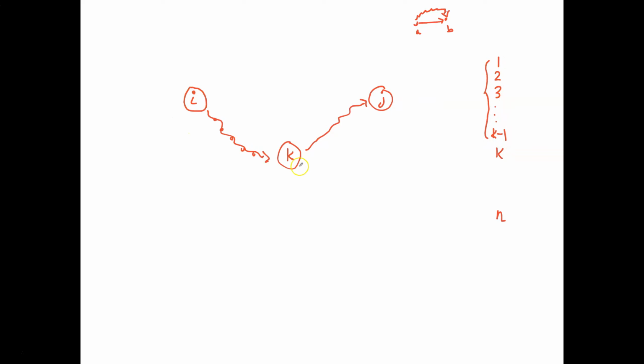If there's a path connecting I to K and K to J, along which the intermediate vertices of that path consist of only vertices from the first k-1, then that means there's a path from I to J, in fact this path exactly, which connects I to J and uses only the first K vertices, now that we're introducing this new vertex K. So we're going to use the same idea here, but rather than just checking for the existence of a path, we're going to keep track of which path we do find and which one is shortest, which one gives the minimum distance for any pair of vertices.